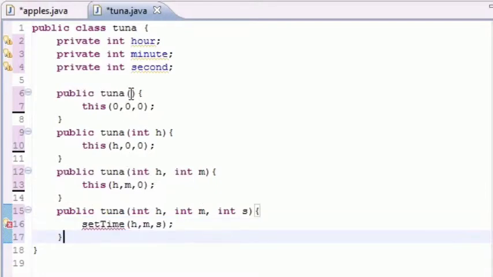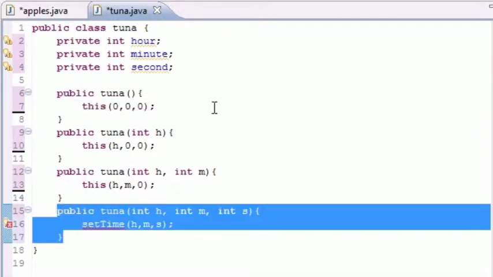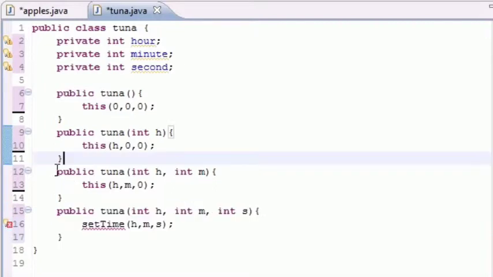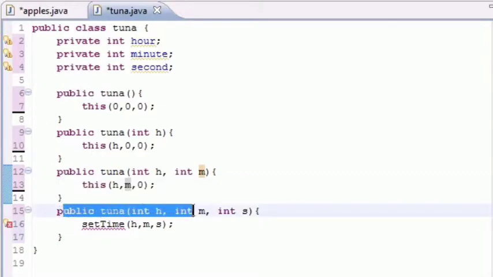If a user was to create an object with 0 arguments, it would give it 3 arguments by default, so it can go down here to this constructor. If a user was to enter an object with 2 arguments, it would go to this one. It would use the first number as the hour, the second one as the minute, and the third one is 0. And then it would call this constructor again with 3 arguments, and the only one with 3 arguments is this. In hour, in minute is second.